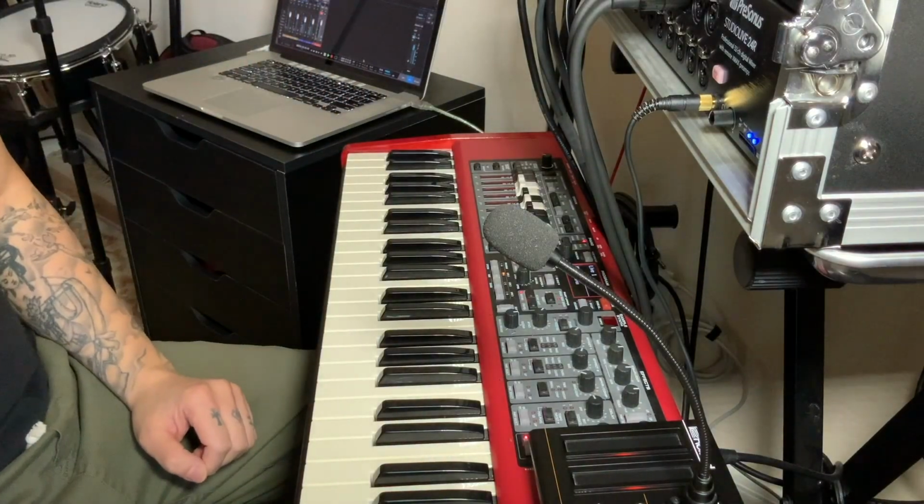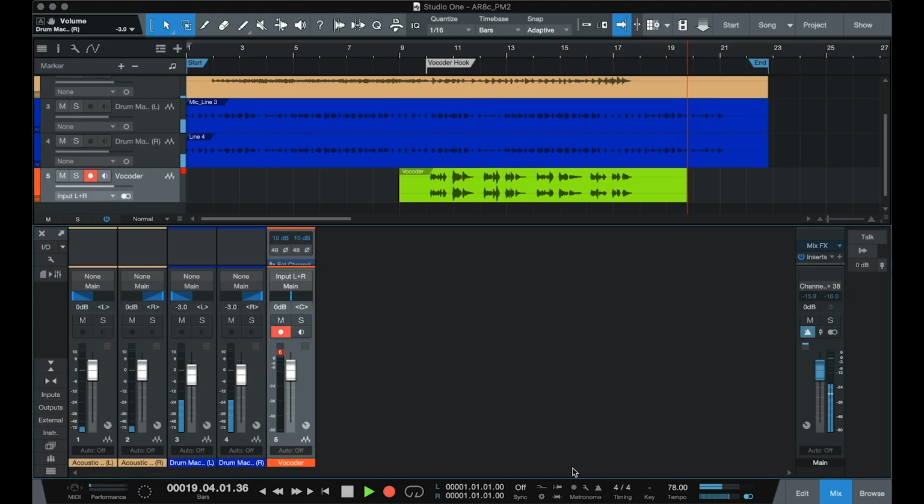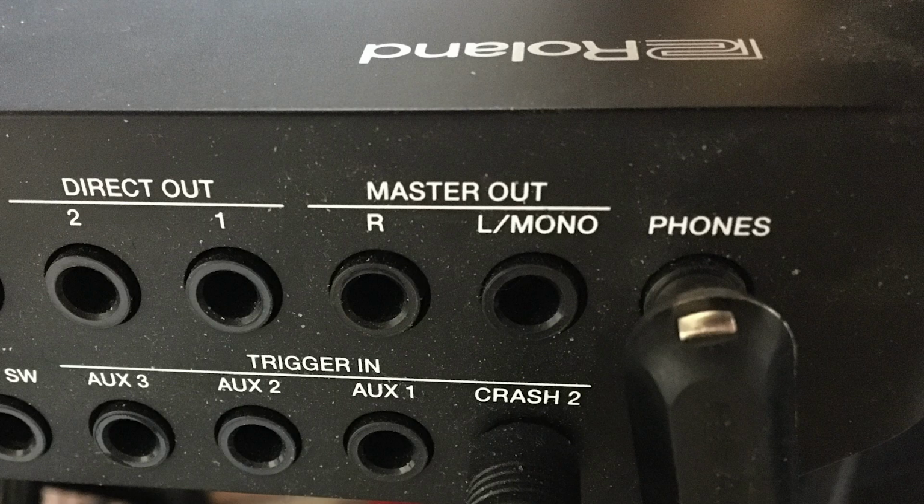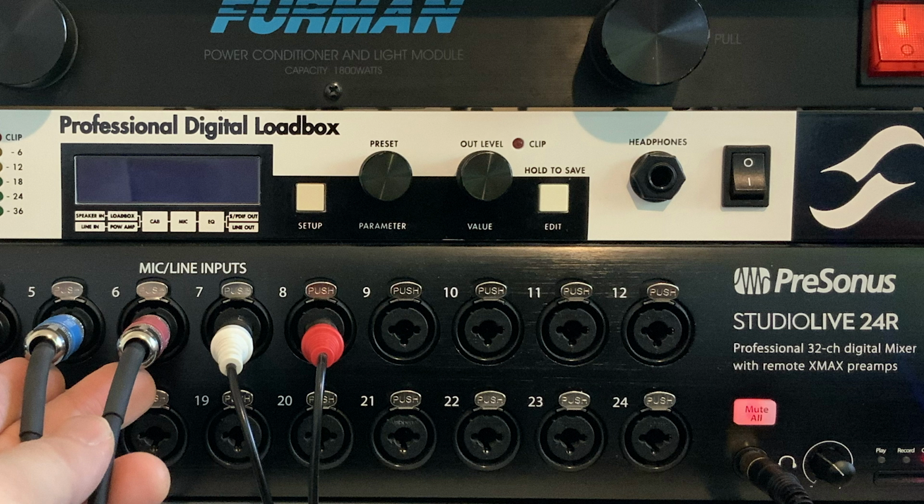After tracking that vocoder hook, I could really hear a song starting to crystallize. It was now time to lay down some live drums. I sent the stereo headphones output on my Roland TD27V drums to channels 5 and 6 on the StudioLive 24R mixer.